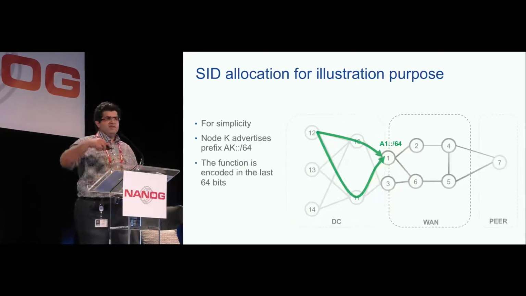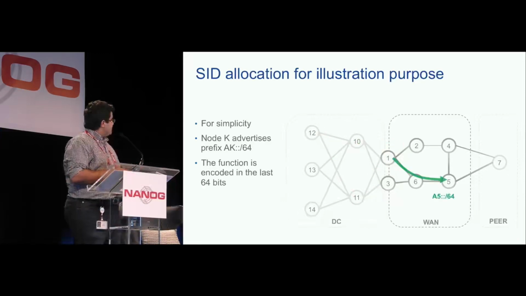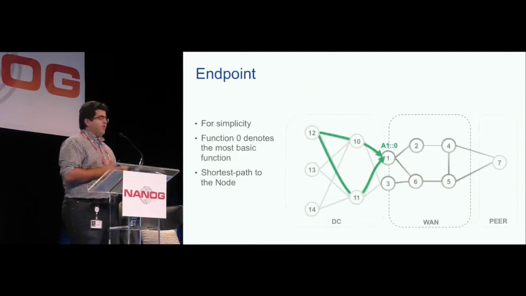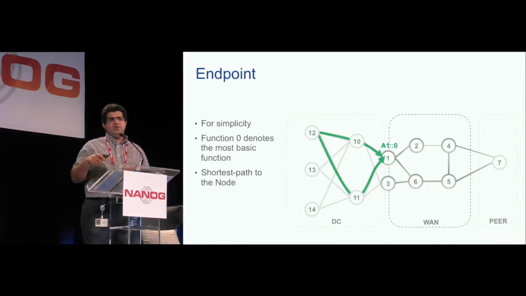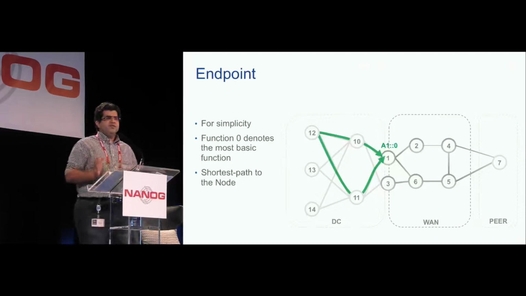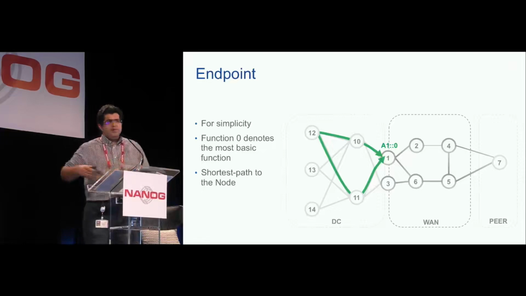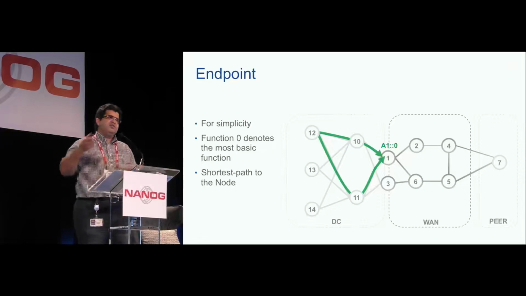This SID block is in the underlay, has been advertised to the other node, and it will try to be a normal IPv6 routing to reach this particular node. So the first simple function which we have is endpoint. In the endpoint, you have a node which is A1::0. This is the most basic function in segment routing v6, where you first go to that destination address A1::0 and then execute a function where you copy the next segment from the program instruction to the destination address.